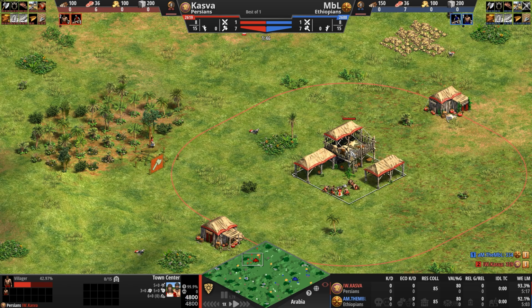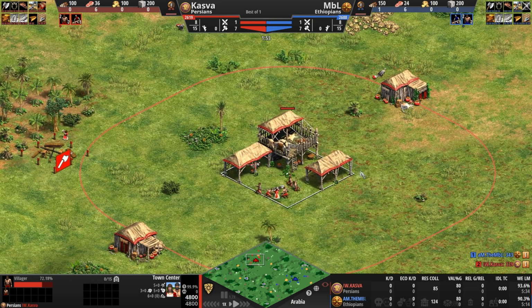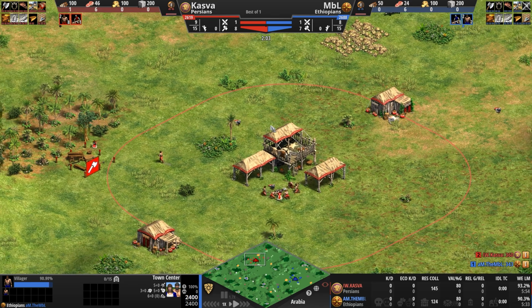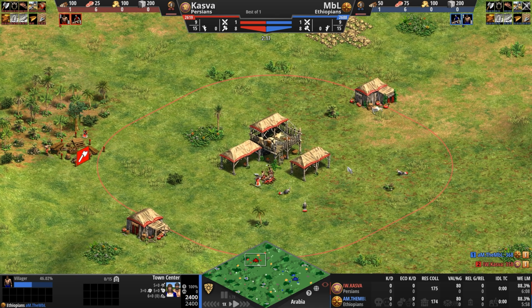Now, they can also be a pain in the ass to raid because their town centers do come with twice the amount of HP. Take a look, 4,800 HP compared to the usual 2,400. And in addition to that, man, oh man, are they hard to raid because their castles can now be upgraded to not only take less bonus damage, but to also fire bullets instead of arrows, which come with an attack bonus against rams and infantry.